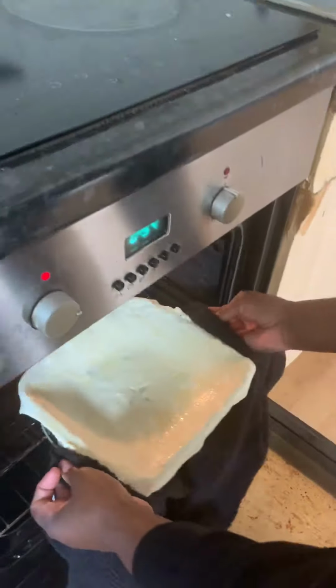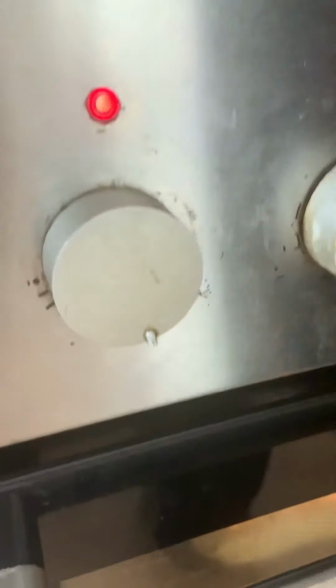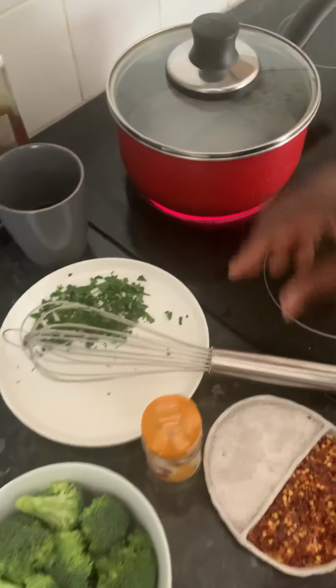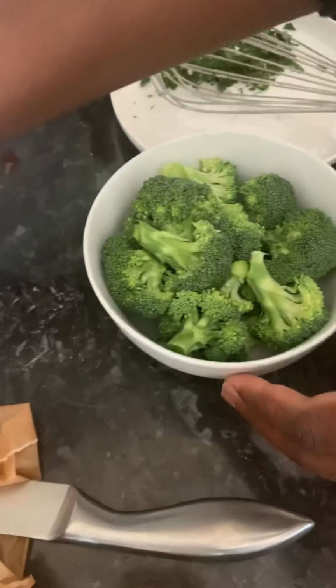I'm going to pop that straight in there. What have you got it on? I've got it on about 180 degrees, on fan forced oven. Yeah, a bit of guesswork, but I know about whereabouts it should be. And then for the last part of this, this is still on, right? Yep, that's still on. It's just hot water. I'm going to do the broccoli and the corn.